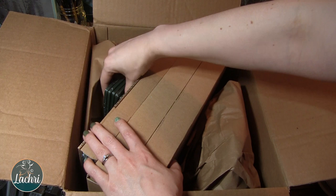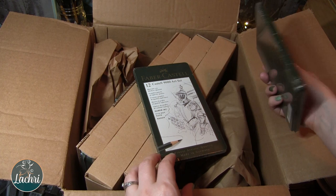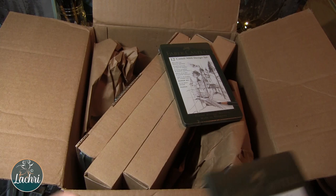The Faber Castell 9000 Art Series. These are the graphite pencils that I like so much. We've got one that's... Oh, wait, what is the difference? We've got an art set and a design set. Okay, let's find out what the difference is. So let's start first with the art set. Just tossing trash on my floor.